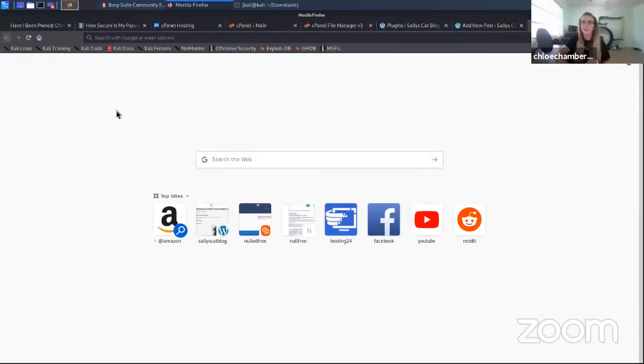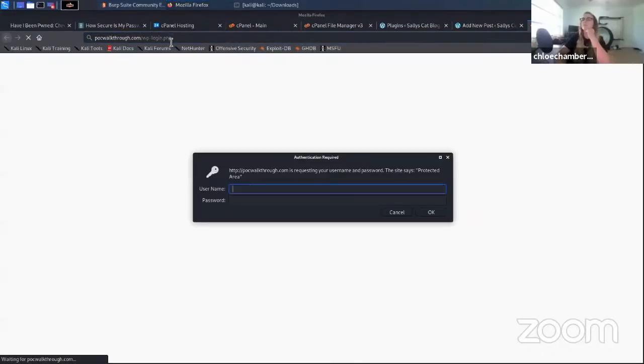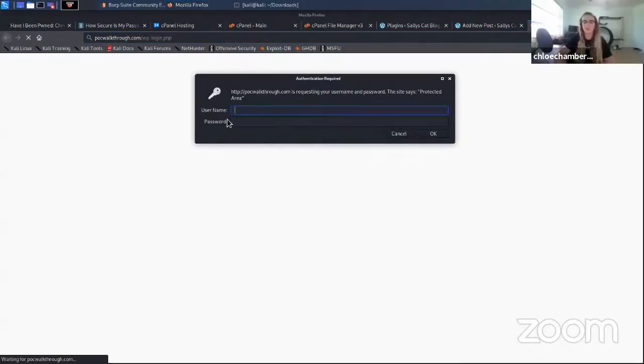Just to show you how this works real quick, I'm going to share my screen. Sharing now. When I go to my login area on my site, you can see that I get this prompt for a username and password. This is basically another layer of authentication that I have to get through in order to get to that admin area.